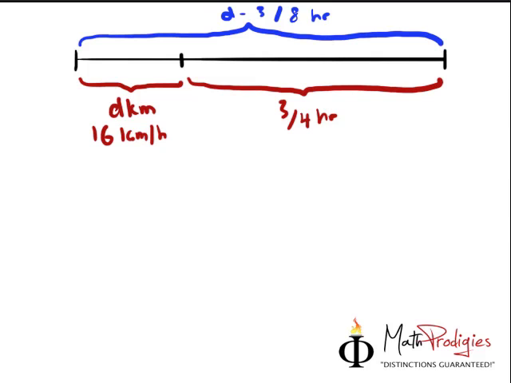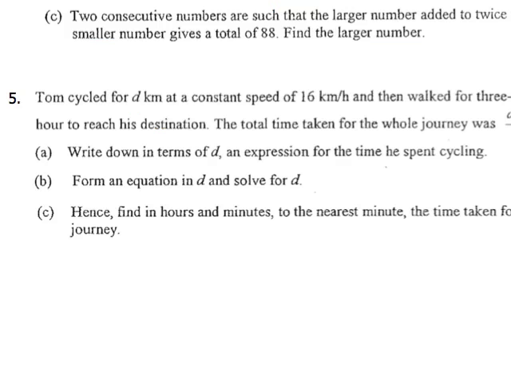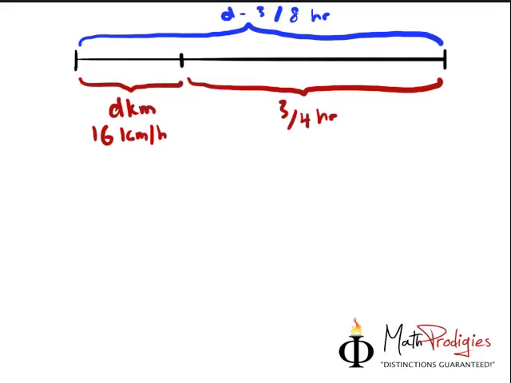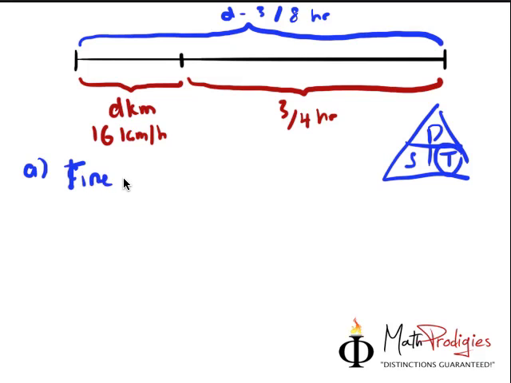The first question says write down in terms of D an expression for the time he spent cycling. So let's take a look at our DST table. The time taken for something is simply the distance divided by the speed. So for part A it's pretty simple, pretty straightforward. Your distance is D. Time taken equals distance is D and your speed is 16. So that's the first answer, D over 16. The answer is time taken is D over 16 hours.